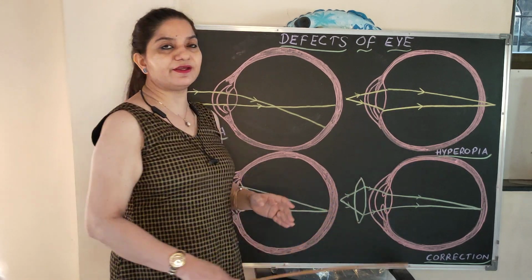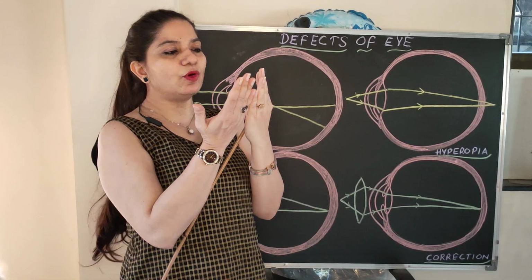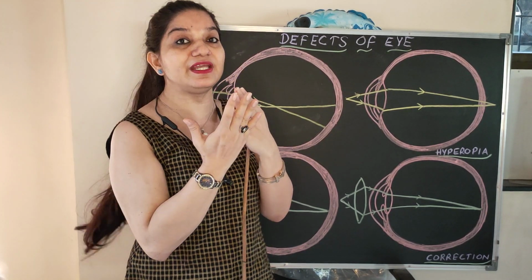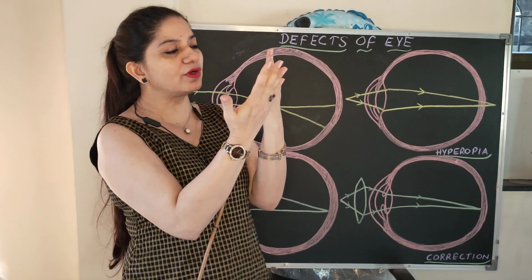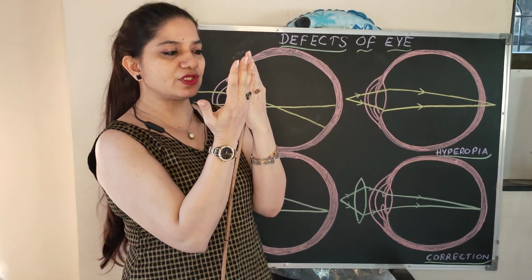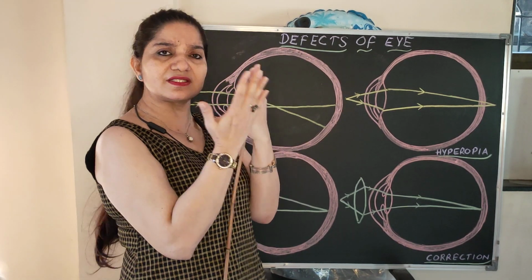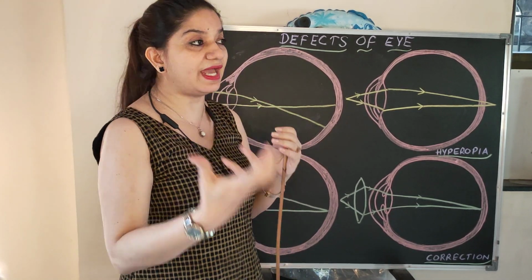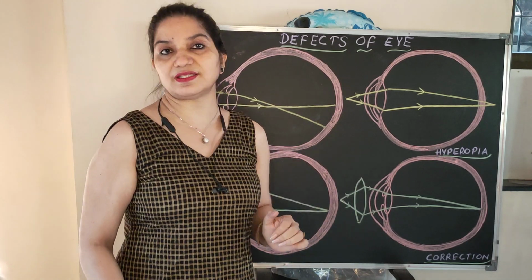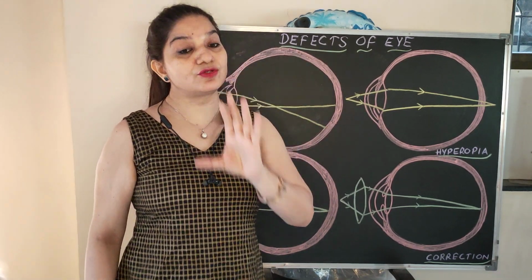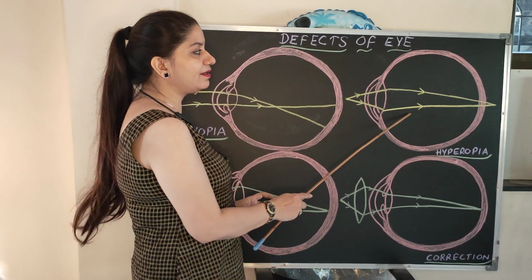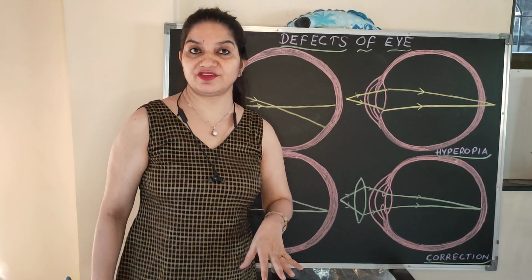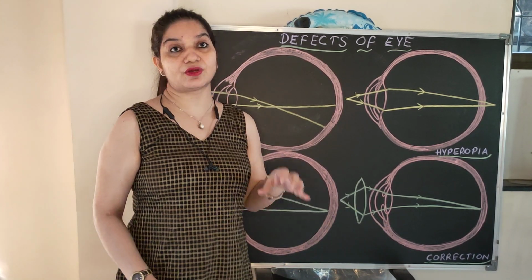Second, in hyperopia they can give a girl sitting and holding the book very near. Why? Because hyperopia is a condition in which you can see the far off object clearly but you cannot see the nearby object. So they will hold the book near the eyes. So that condition, and they will not give you any other hint. They can just give a girl sitting and holding a book very near, and ask you to diagnose or tell what kind of disease it is. Then it is hyperopia. They can ask, draw a hyperopic eye. You have to draw this diagram in which the image is behind the retina, and then they can ask for the diagram for the corrective measure. So you have to draw the convex lens or a converging lens.